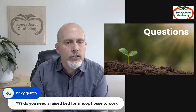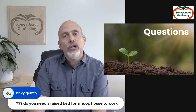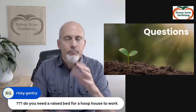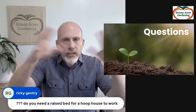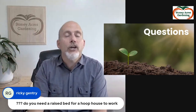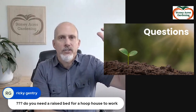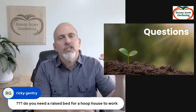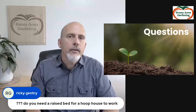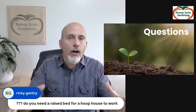Okay, Ricky is saying, do you need a raised bed for a hoop house to work? Really good question. No, you don't. So we actually have one raised bed that we put up every year. Exact same structure. It has the ribs, it has the ridge pole, but we put it up in our main garden, and we just use some rebar. So we have some 18-inch pieces of rebar that we drive into the ground and leave just about 6 inches up, and then we slip the PVC hoops over the top of that rebar, and that holds it all in place.